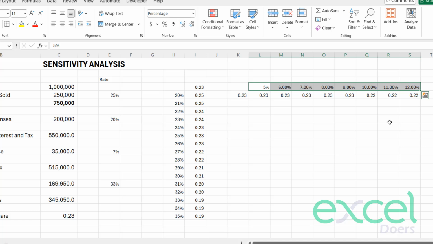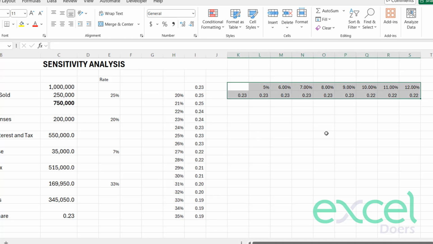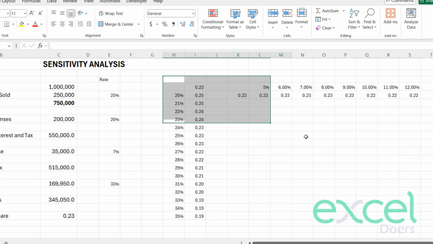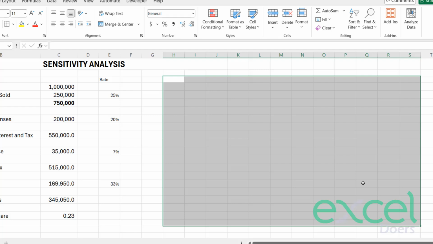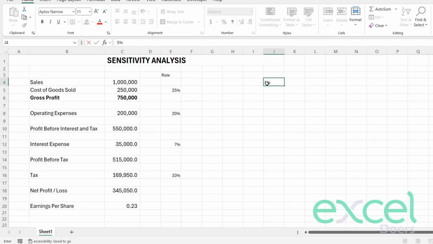So I just told you how to do column wise analysis, how to do row wise analysis. We can also do both things together. Let me remove all this information, right? And let me put here 5%, and I just increase it by 1% like that.